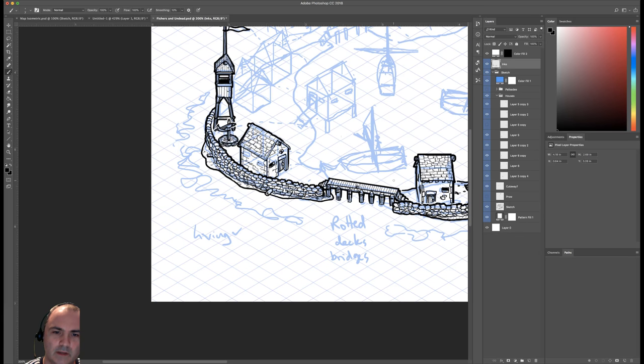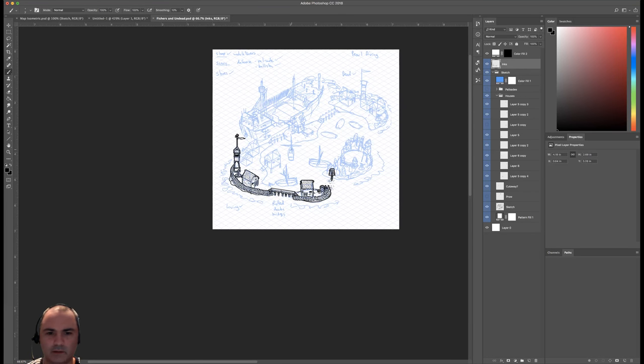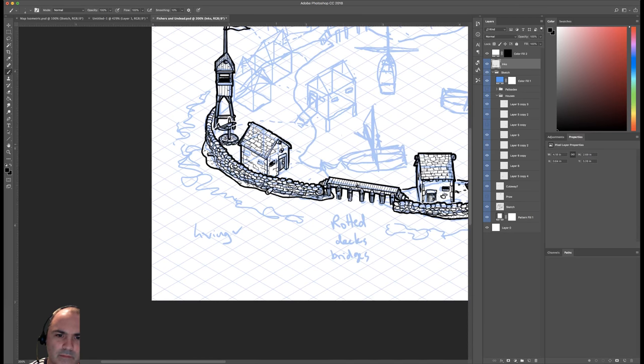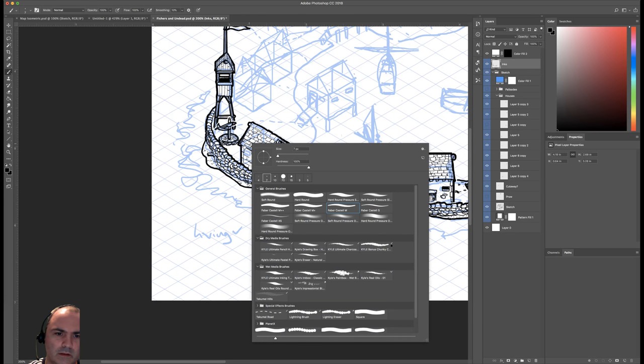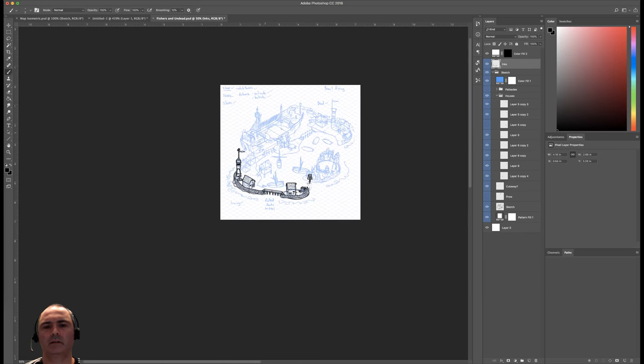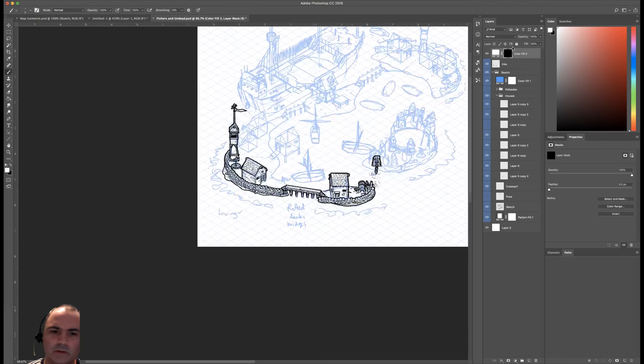As the drugs are kicking in, I guess. Can't get that part straight. Let's thicken up around the roof because there's kind of an overhang there that should be a bit fatter. All right, that's good. And let's put some white around that wall.